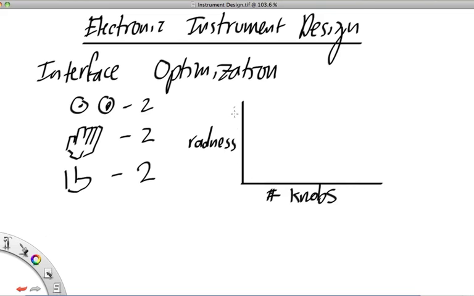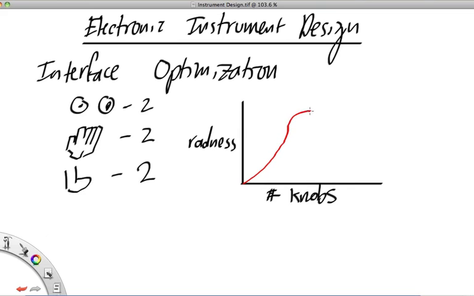As this goes up, you have an increase in radness, and as we go across here, it's an increase in number of knobs. Definitely, if you start with 0 knobs, you're not going to have very much radness in your actual music. Radness is a very technical measure that I like to use to quantify how good my music is. So at some point, you increase the amount of knobs, and your radness goes up. And maybe even at some point, it gets a lot better.